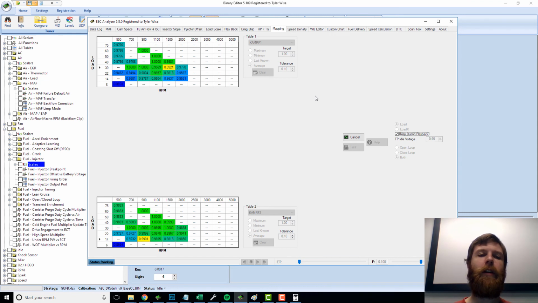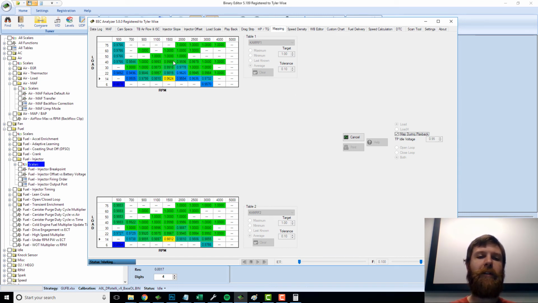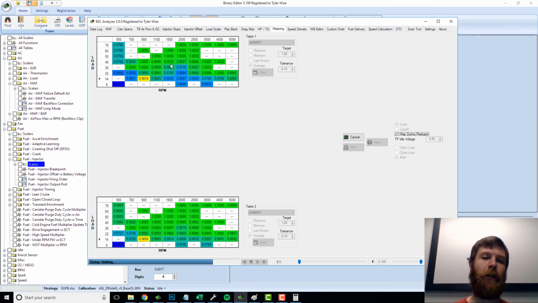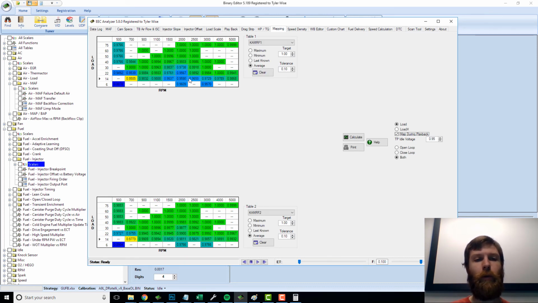And what you're seeing here is essentially, at a given load and RPM, what's the average fuel trim that the computer is making. This is just a really good way to visualize what the adaptive learning is doing. It's working its way through that long data log, and you see it keep jumping around to different cells. But that's what it's doing right now, and when this is finished, you'll get a sense of what's going on.